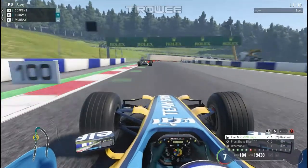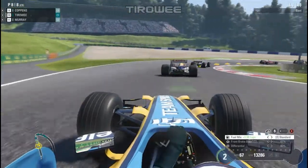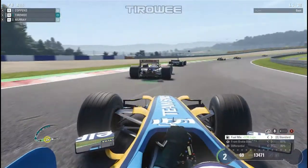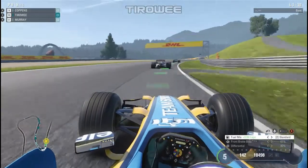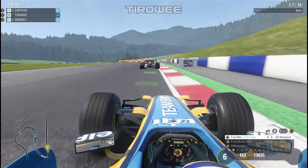We're ahead of the 96 and 95 Ferrari, now coming into turn 3. Not quite close enough to make a move up the inside, of course. This track does suit our driving style pretty well, as you saw in my Union 1 career video, which happened last week, also at the Red Bull Ring.